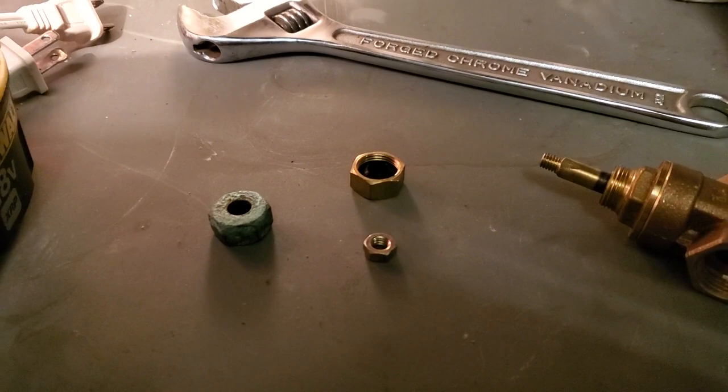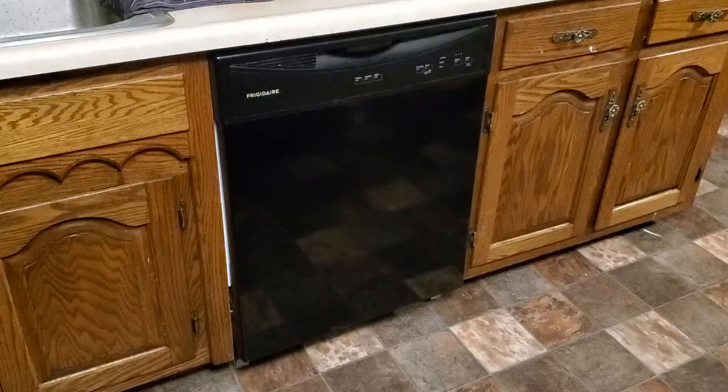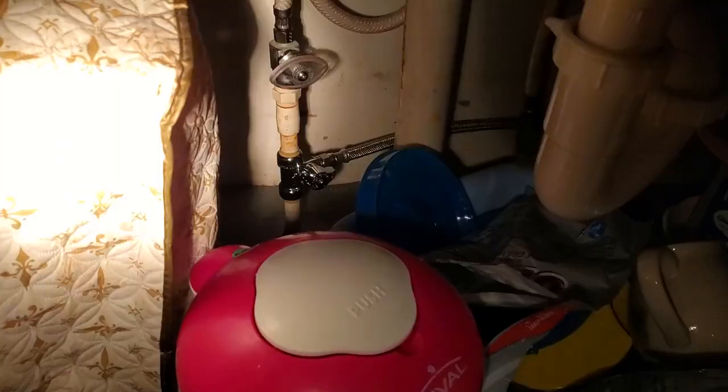This is the new contraption — a T with an 8-foot line coming off it. That's everything we took out. Alright, we've got the dishwasher installed; I do have to level it up, but all in all not too bad, not too shabby. I had to replace the line all the way underneath there — replaced a brand new line all the way across and had to take the other one out. This was the easiest way.